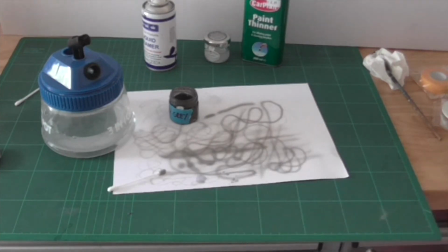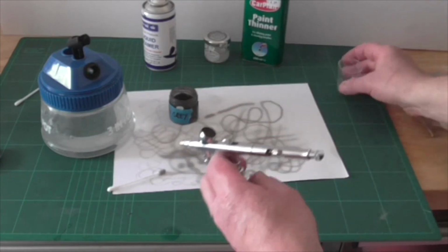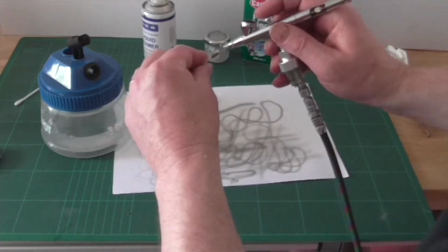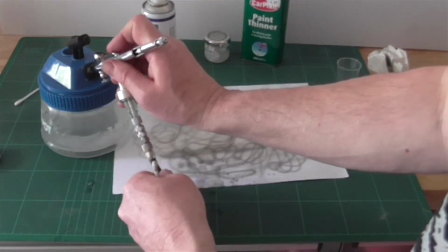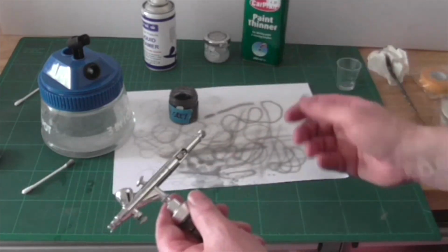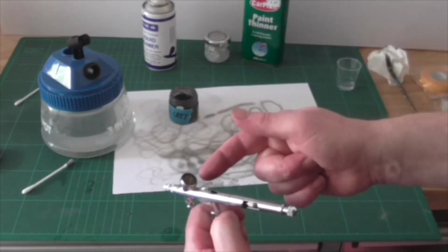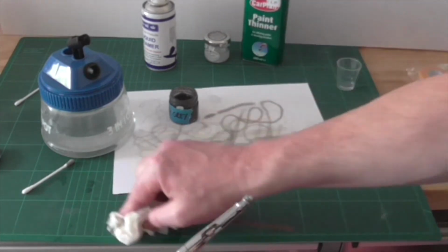So excuse me while I just get a bit of water. Forgot to grab that. A little bit of water over the end, spray out. Looking pretty good so far. Right, so what are we going to do? Well, I could just change a colour and be ready for the next one, but I've finished with this for today, so we're actually going to finish it properly.